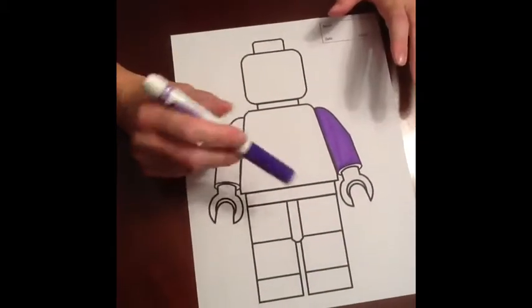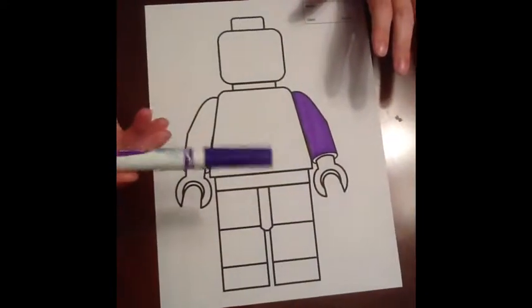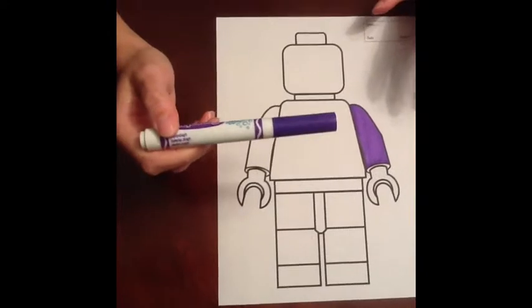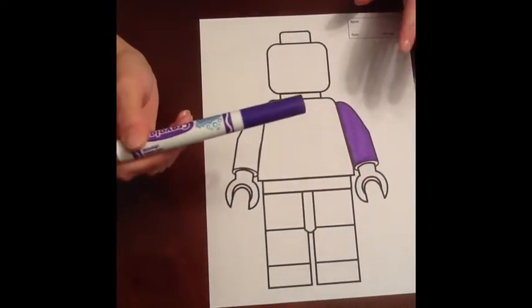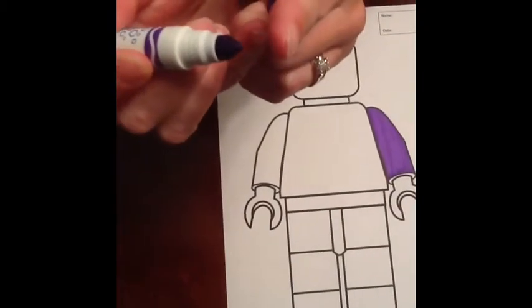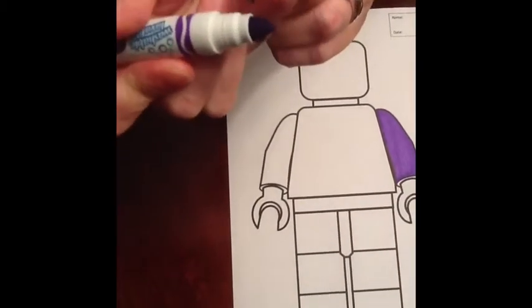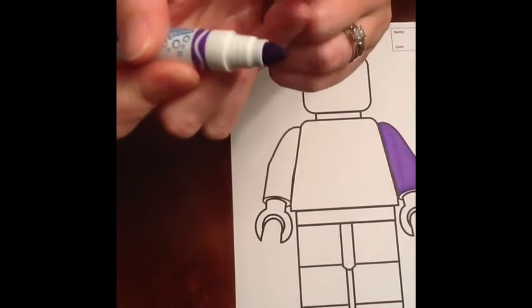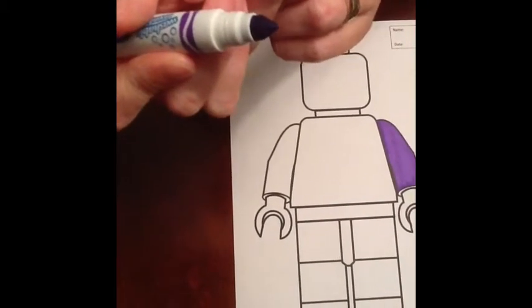Alright guys, Miss French here, and today we need to learn how to use our markers using a flat color, the same way we do with our colored pencils. Now, markers have two parts to them. They have the pointed tip and then the side of the cone. The pointed tip is used for outlining and the side is used for coloring.